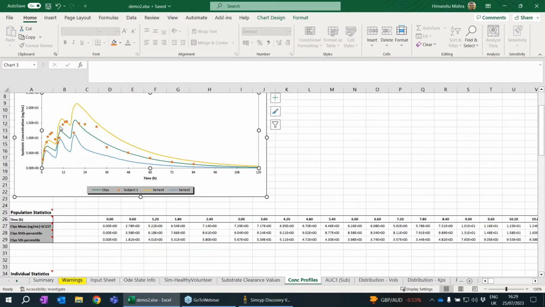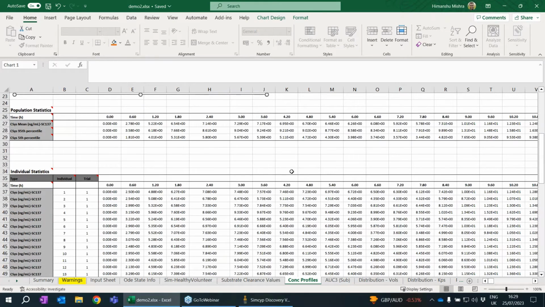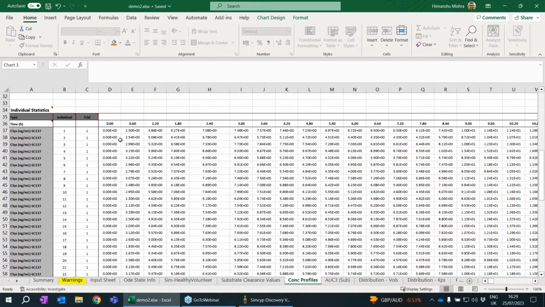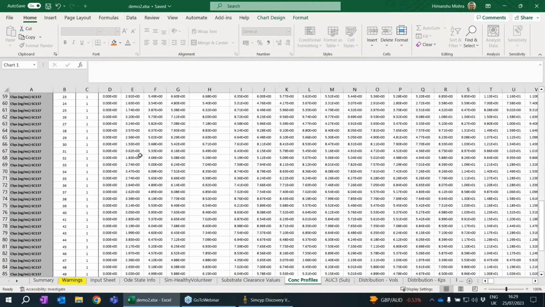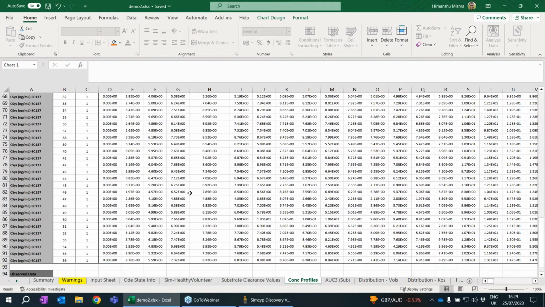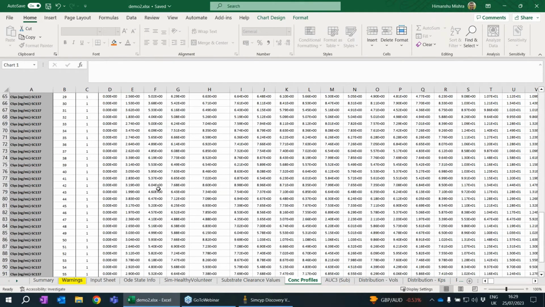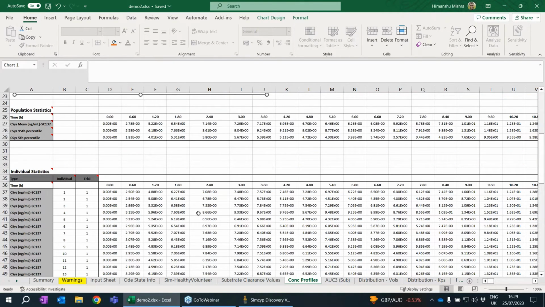We are able to capture almost the observed data file. And in terms of the individual population side, you have the individual concentration time profile for all 56 individuals here. So you can obviously dig deeper into any particular individual if you wish to.